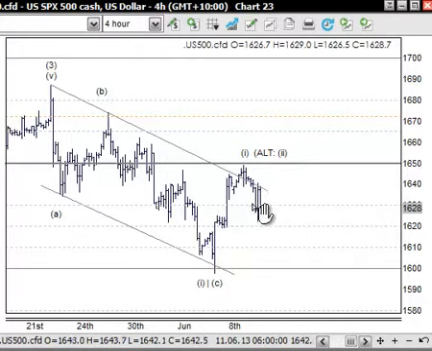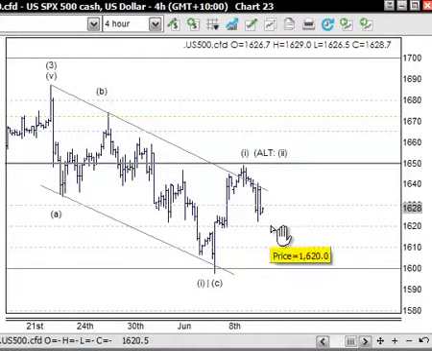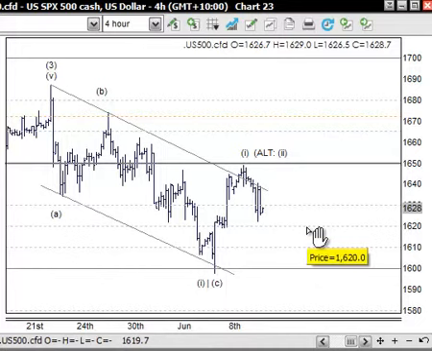So we're looking at this being an A and a B and a C wave into here, and then further upside. So if that pans out, we can allow it to come down to the 1620, but if the 1620 becomes the resistance in here, then we've got a problem. First of all, the 1620 is part of group 1, which is on top of 1600. The 10, 20 and 30 is all group 1, and we know that if the 20 becomes the retested resistance, then we'll be looking for further downside. So that's our little line in the sand on the sub levels. If all goes according to plan, the market will stay above the 1620 and then move higher through here.